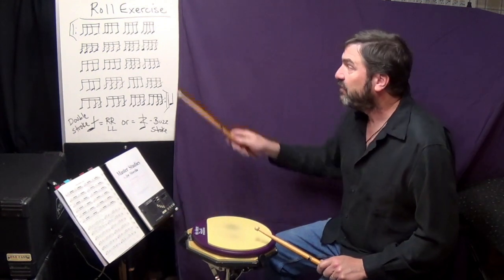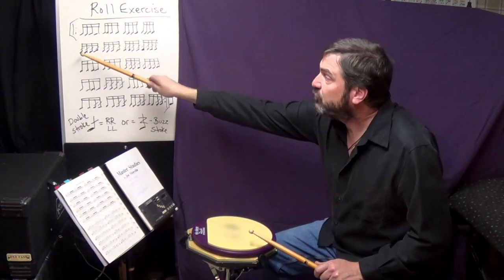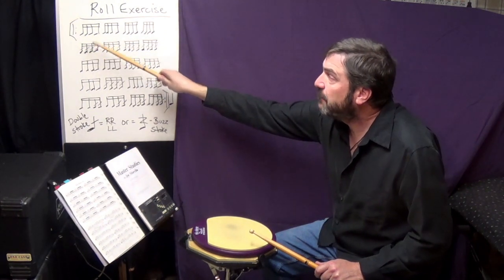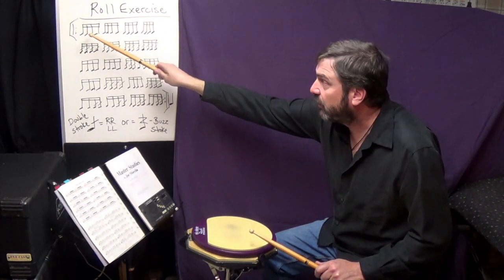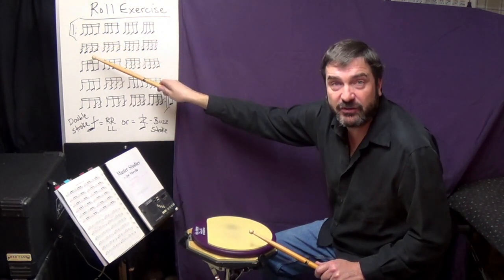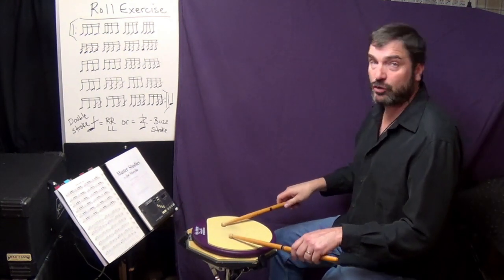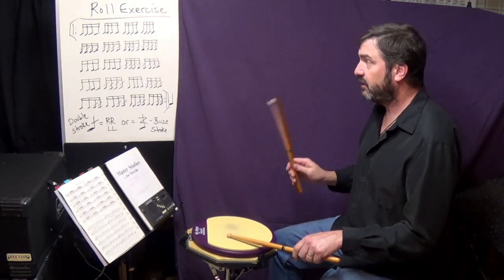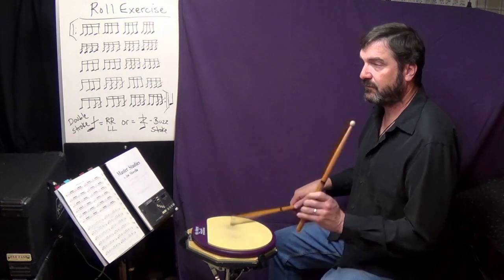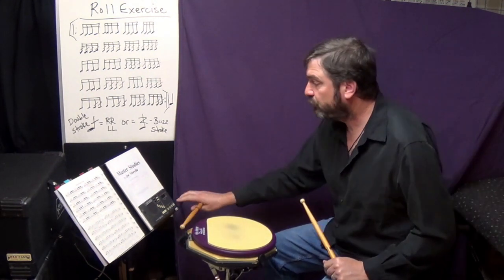That's the first line. The second line is the same thing as the first line, except you're going to play a buzz stroke in place of a single stroke. So instead of a group of four single strokes, play a group of four buzz strokes. Here is that. Four groups of them. Here it is. That's how you do that.